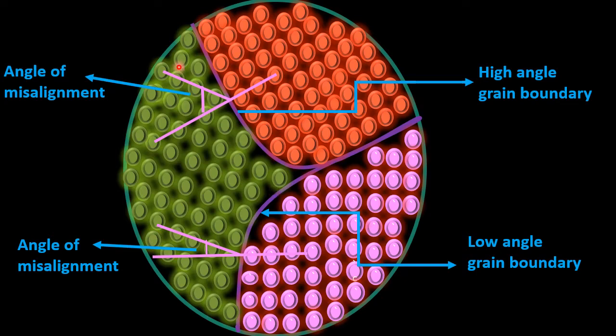One thing more about this grain boundary is that the atoms which are along these grain boundaries are at higher energy as compared to the grain itself. So the grain boundary energy behaves similarly to the surface energy of crystals. As we have already discussed, the atoms which are at the surface of the crystal, where the crystal structure terminates, are at higher energy as compared to the interior of the crystal.